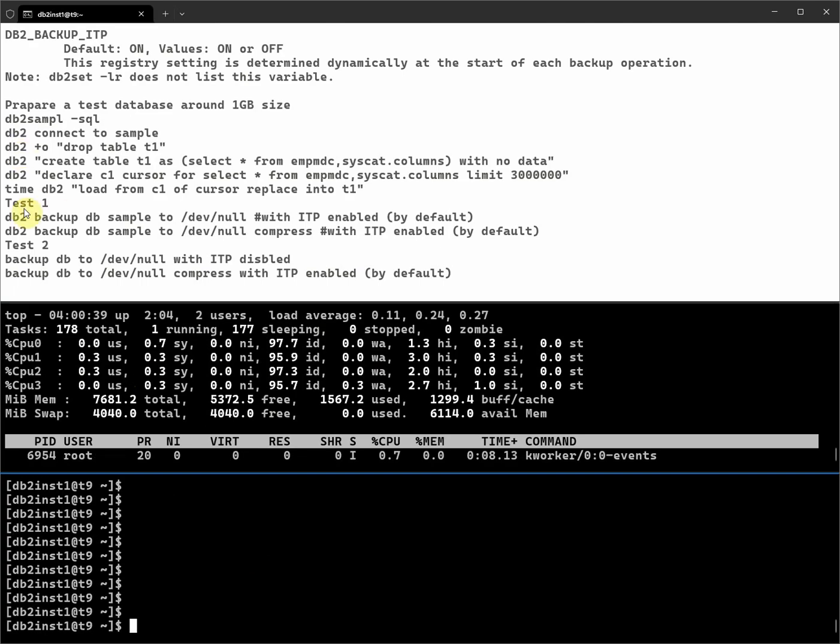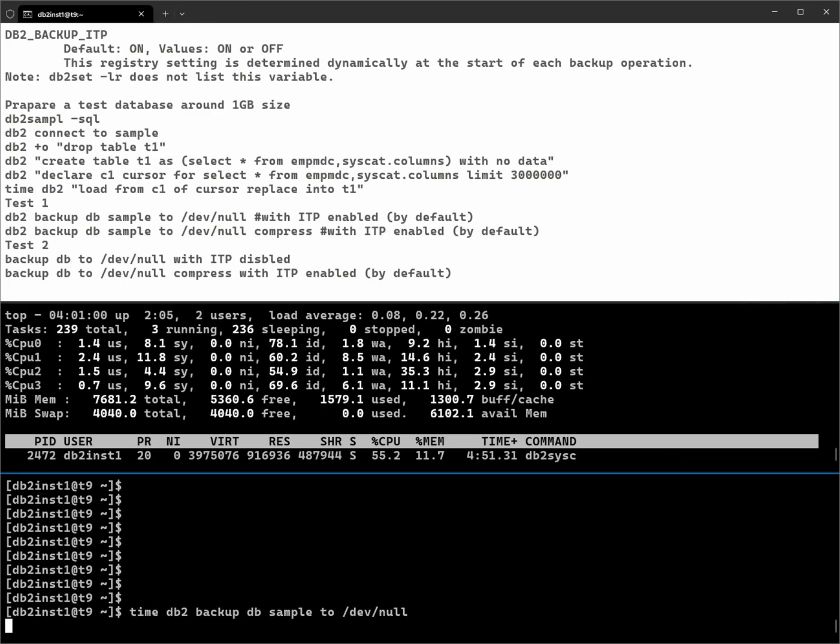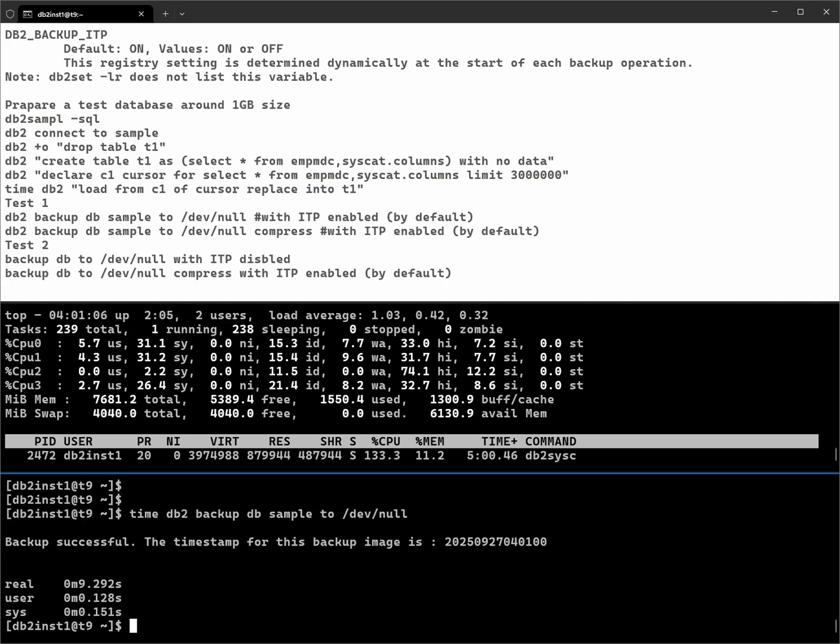The test number 1. So we just simply do a backup to. Let's just do a simple backup to see how long it takes. And so we will have a knowledge to see how this parallelism be introduced. Okay.